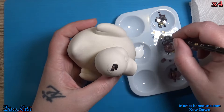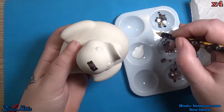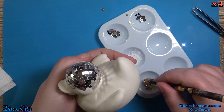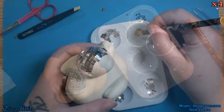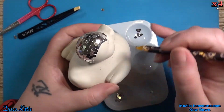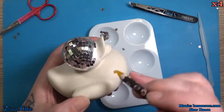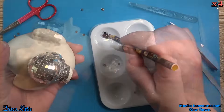I couldn't decide how I wanted to portray putting the glitter on — whether I wanted to just do every clip, the whole clip, and just speed it up really, really fast, or if I wanted to just fade out and do sections. I figured the sections were easier on the eyes. When I made the other one — this is the second round — it was just so jumbly and so fast, you just couldn't focus on anything and it was really awful to watch. But I think this turned out pretty well.